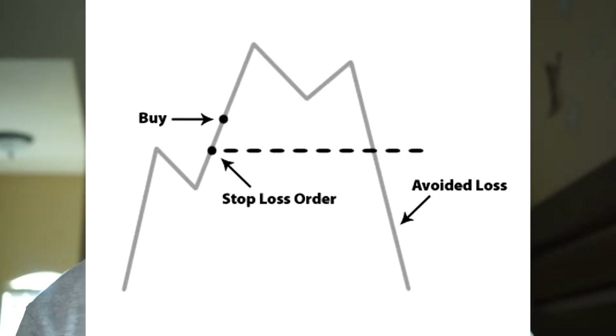All right. If you start thinking, wait, if I hold it, it might keep going back up, then it keeps going down, now you've broken your stop loss and you've lost more than you can afford. So you should never trade with what you can't lose in the first place. The stop loss is basically just a floor that says you're done with that position. Now you can move on to another one. Instead of losing $100, you only lost 50, and now you can gain that 50 back somewhere else.